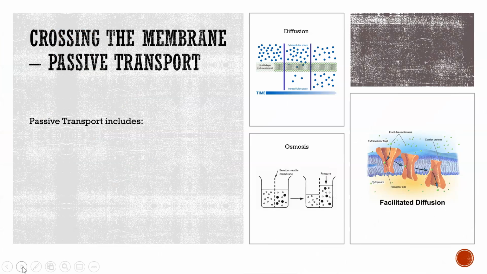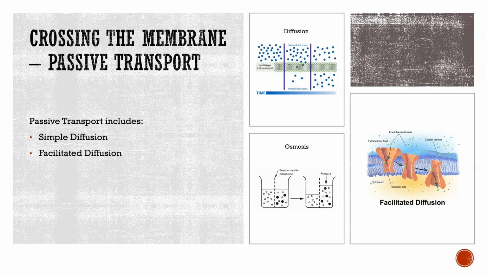Looking at passive transport a bit more closely, we've got three different methods. We've got simple diffusion, where molecules pass directly across the membrane, small enough to pass between the phospholipid molecules. We've got facilitated diffusion, which involves some kind of channel. The molecules are too big to pass between the phospholipid molecules, but they can get through a channel protein.